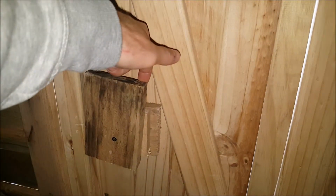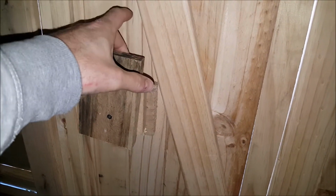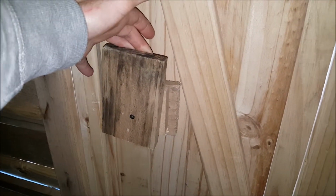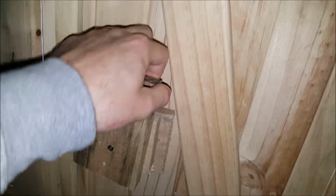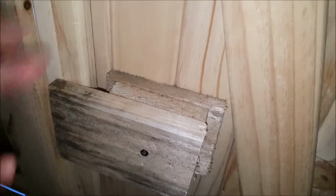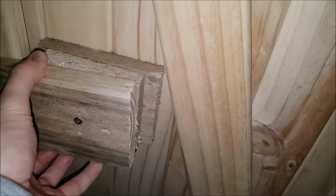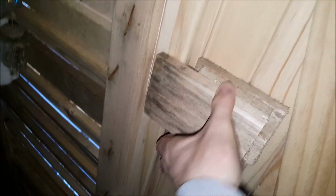So showing you the door first, what I've done here with the door, originally I had a proper latch on this, which I'd bought online, which was maybe £3 or £4. But what I did was I just went with the old-fashioned, old-school sort of twist on a screw. So what I have is just a few blocks of wood, just one screw. These are put together with maybe 3 or 4 screws in each corner. And here we have just a little rotation here, which is pretty cool.